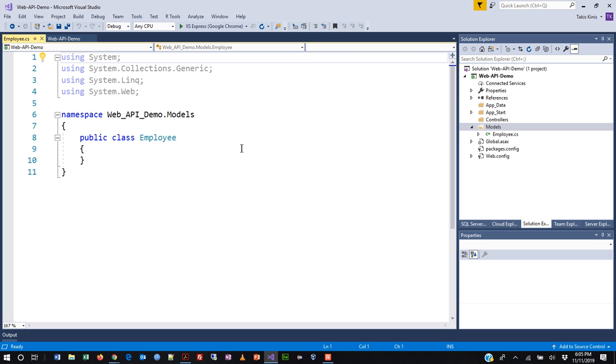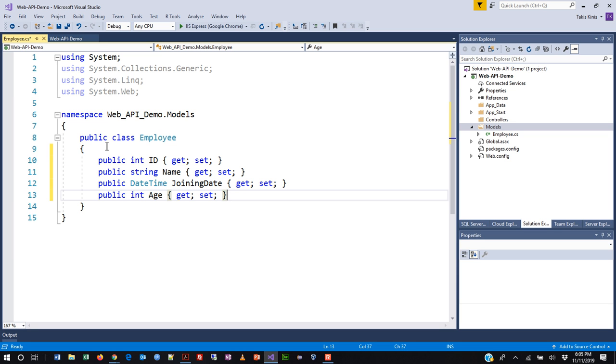Now we're on to step number 8, technically. It says add some properties to the employee class using the following code. And if you remember, this is exactly the same thing we did in the previous applications where we had an employee class. Same set of fields: the ID, the name, the joining date, and the age, and then the beautifully simple getters and setters for C#. Nothing too fancy.